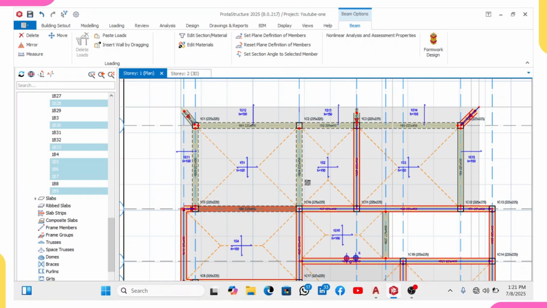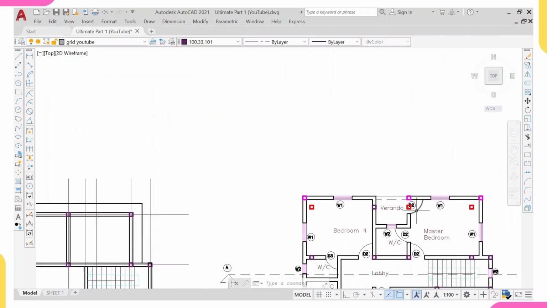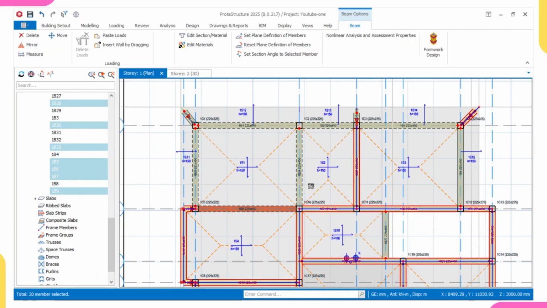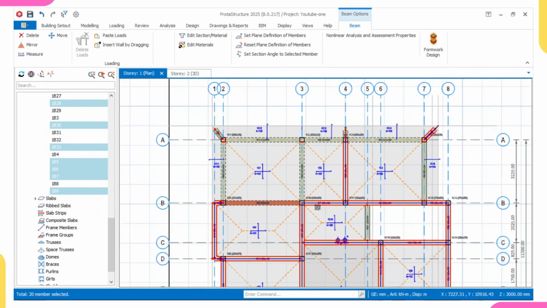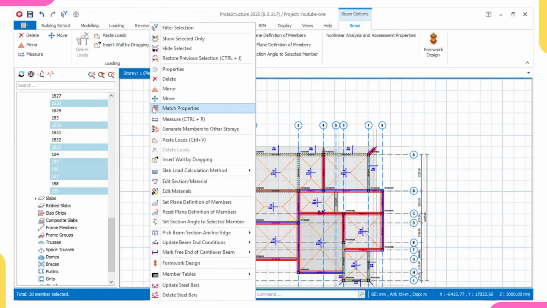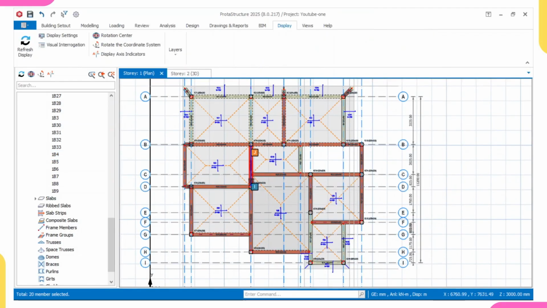So okay, let's go and check to know whether we are having wall load here and here. Let's check, so we'll not be doing guesswork. If you can see, yes, we're having wall load here and here. So we are still on track. After I apply wall load to this, if you're using ProtaStructure 2025, you can just come here and click on paste load, or you just right click and click on paste load.